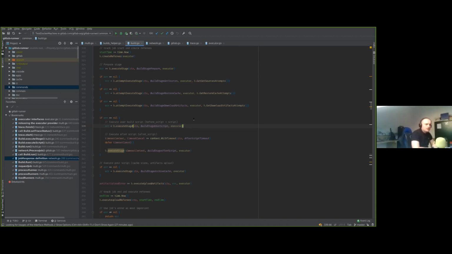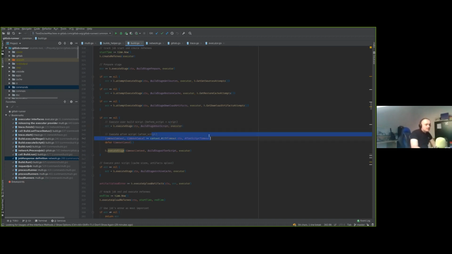So the before script and the script share the same shell execution context. So anything that was prepared, exported in the before script, anything that relies on the shell context will be also available in the script.